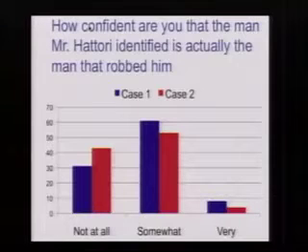Okay, so how confident are you, this was the first question, that the man Mr. Hattori identified is actually the man that robbed him? So these are your responses. You can see it does span, from not at all to somewhat to very. For case 1, with the description and then a 2-week time delay, you were giving more somewhat than not at all or very. So 60% of you felt that this eyewitness would be somewhat confident in Mr. Hattori's identification.